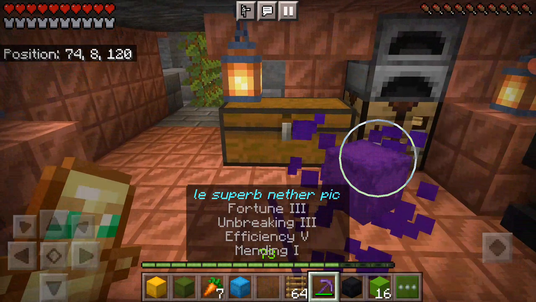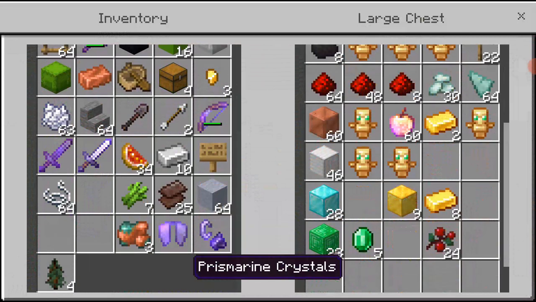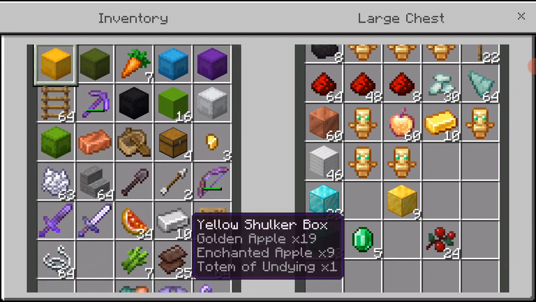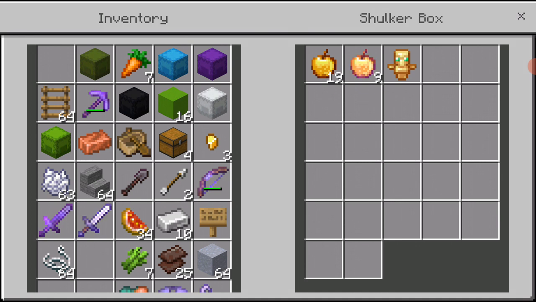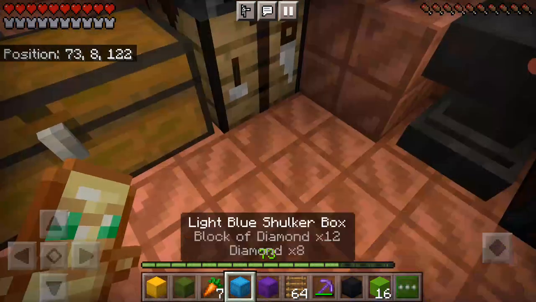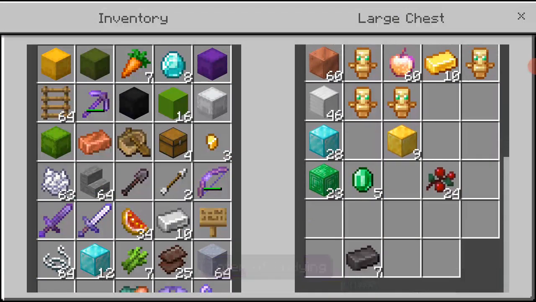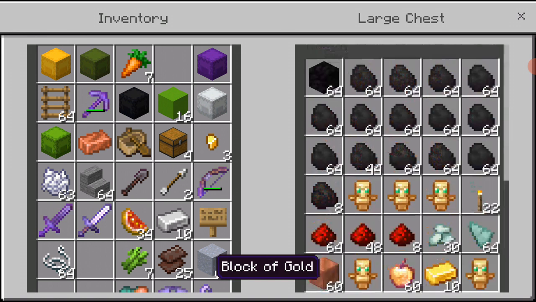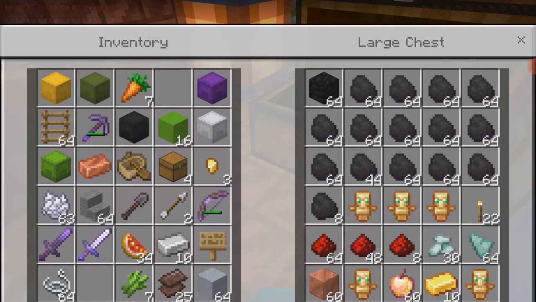Okay. Guess we got ourselves quite a few shulker boxes. Let me just get some gold, too, because... Wait a minute. Let me just get this yellow one up. Are you kidding me? No gold. No. This one's at least a bit good. Yeah, okay, so let's just get a bit of more gold.